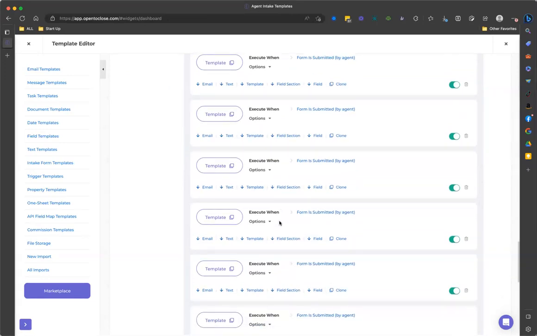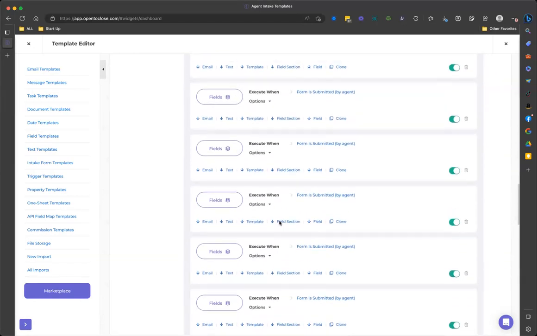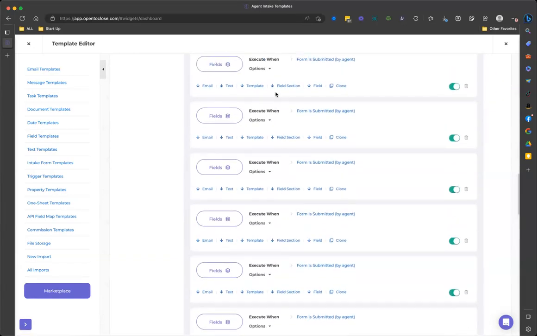But the only reason we have to do that on the intake form is because they're all being fired off, well, not at the same time, but in sequential order. So it's going trigger, trigger, trigger, trigger, trigger, boom, boom, boom, boom, boom. And if we don't have these fields set up the correct way, then it may not initiate a template that you meant to if you had that template before the field. Okay. So I know this is confusing. Feel free to put some extra questions in here if I'm not explaining it well, but we need those fields first on the intake form template as it goes down that sequential firing of these templates.